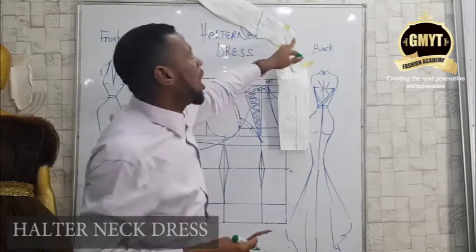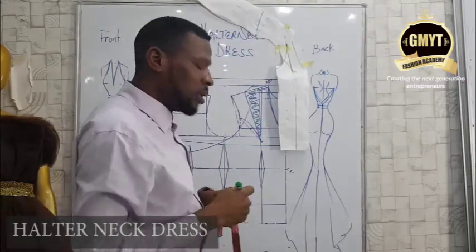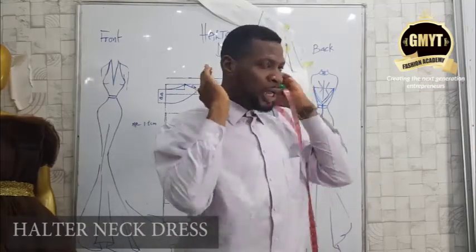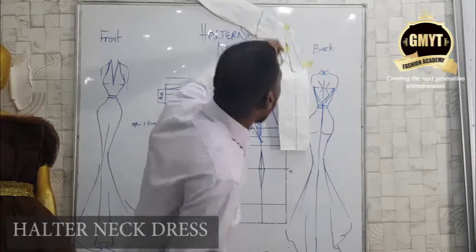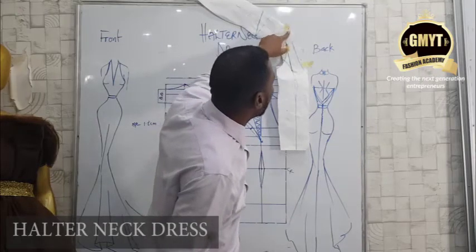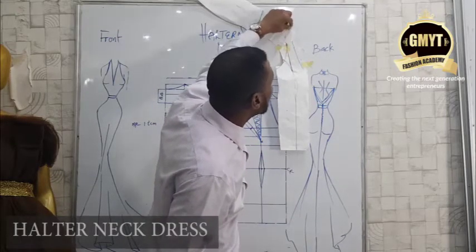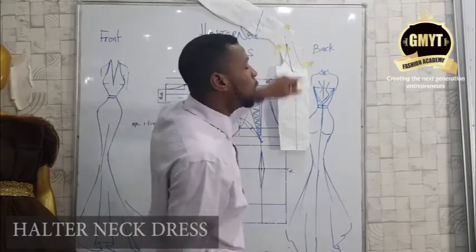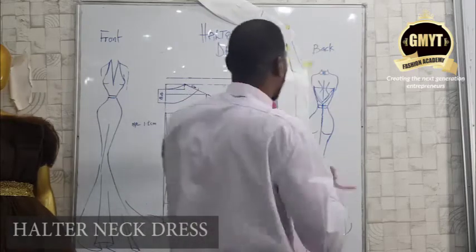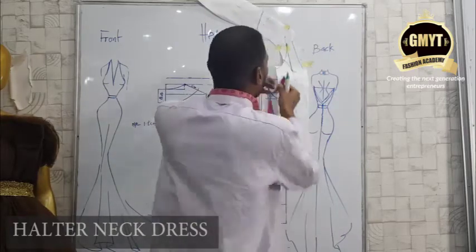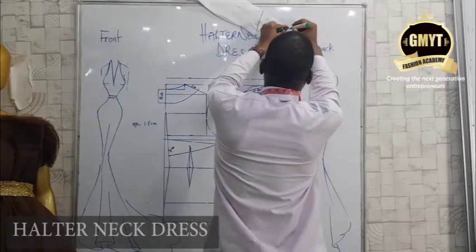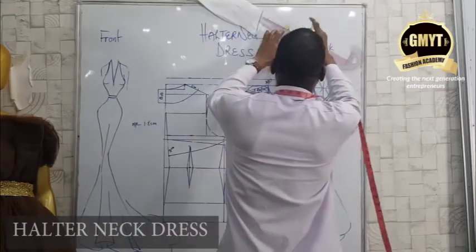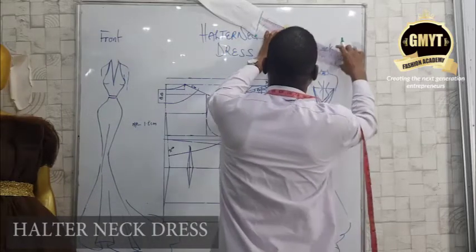But before you cut this out, understand that because it's lapping at the back, there is a possibility that it might not relax so well. So on this spot where your 3 cm ends on the center back, you go inward for an adult by 1 cm. For this miniature I'm going to do 0.5. And you're going to see what I'm going to do now. See, I'm going to do 0.5 here. Then I'll link it back to my MP here. Can you see me now?